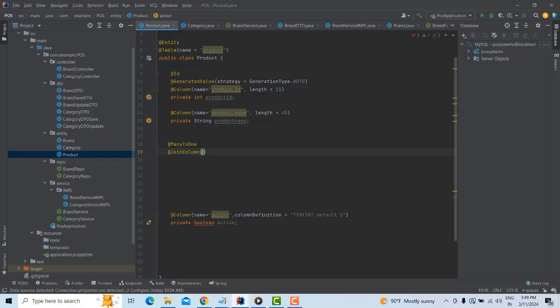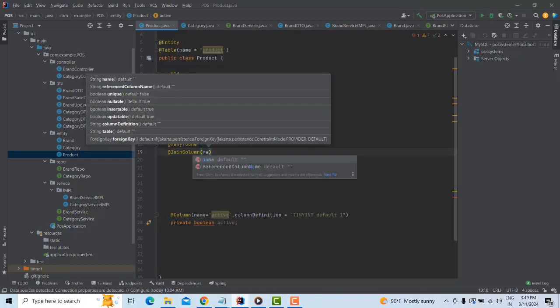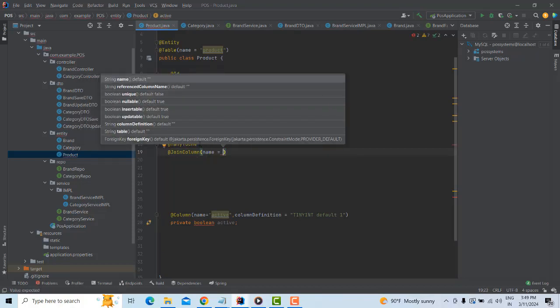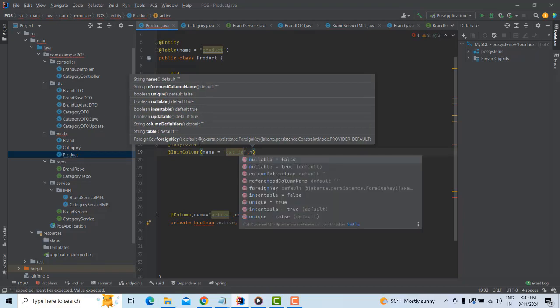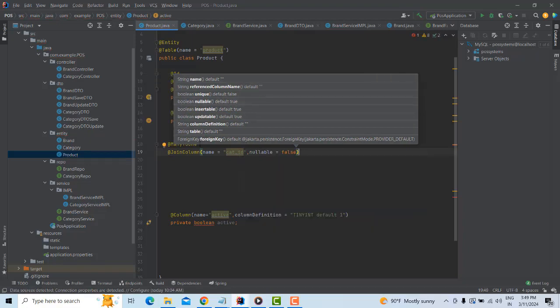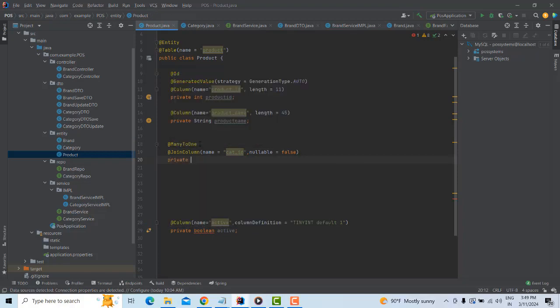You have to write name equal, and this one should be the category ID, so you write cat ID, comma, nullable false. Right.